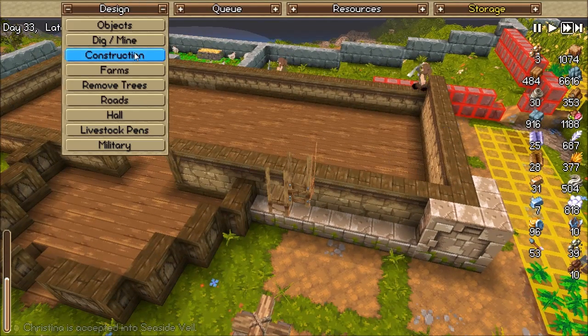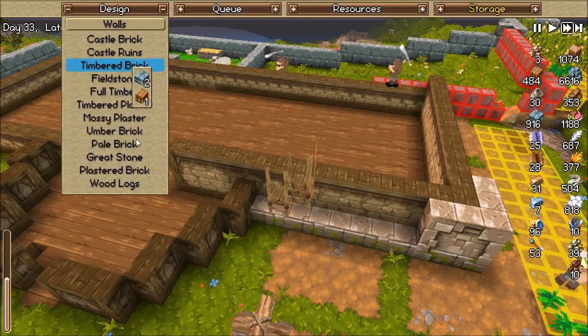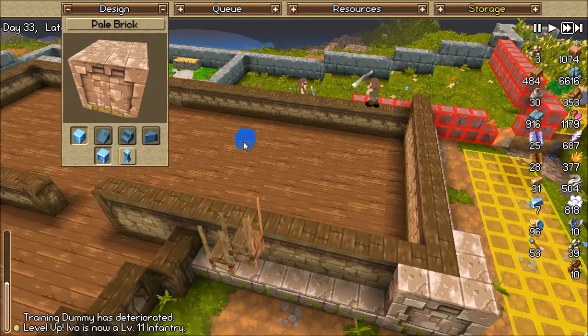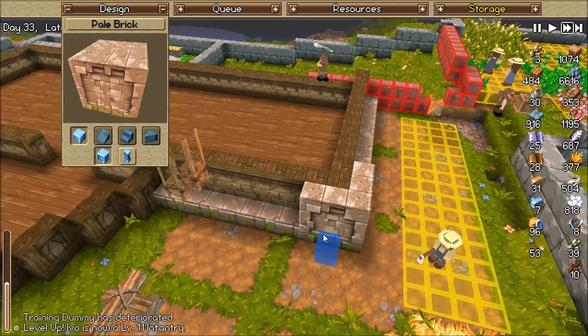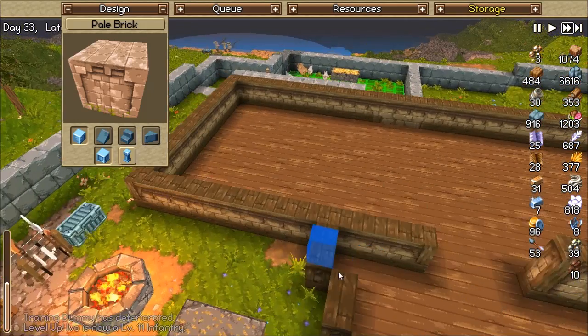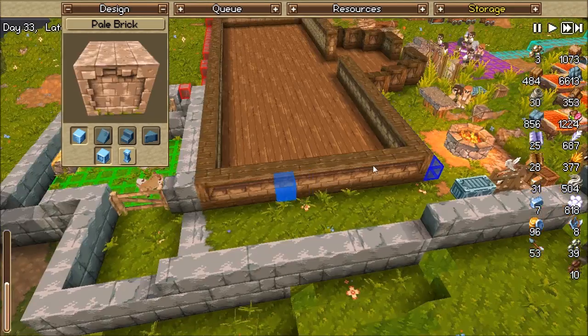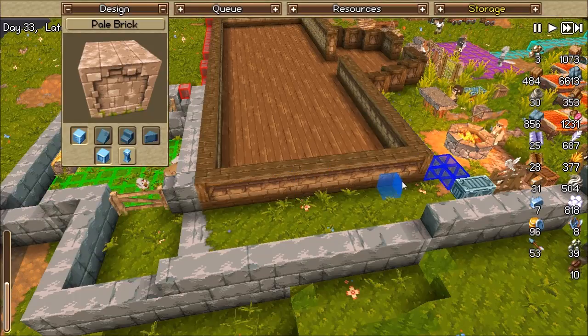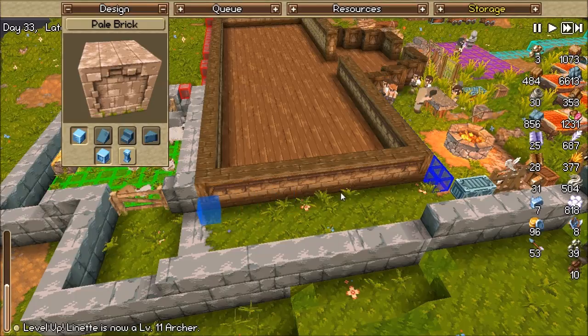So let's go ahead and put down some more of this. So we want to go to walls, and we did pale brick there. So we're going to do it on this side. Let's look at how we did. We went two out. Alright, so we want to boom, boom, boom. You want to do the same. No, not there. Y'all don't put that down. Put this down. I don't know why it does that.